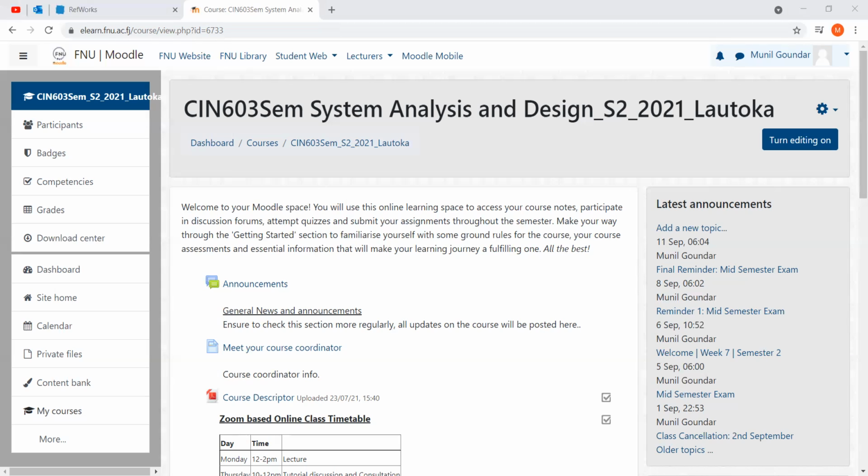Next question. Explain agile method of system development.